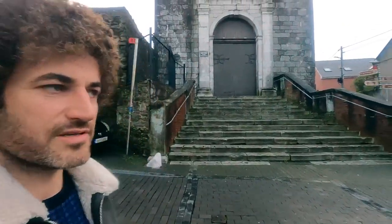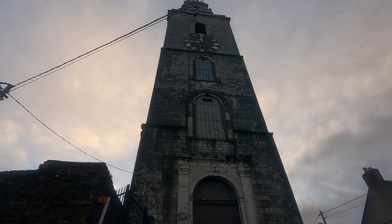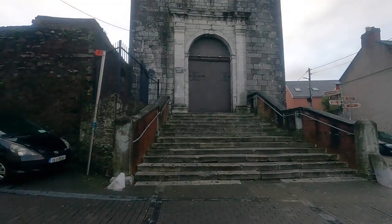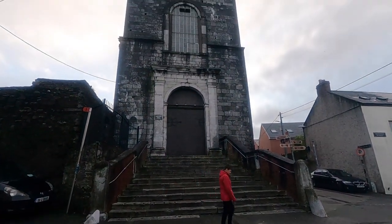Looking at these front steps — is it possible that that's just a window, much like the other one, much like the ones above it? And these steps have been repurposed to bring it up because of the lower levels. We've already seen the basement windows at the side that have been bricked over. As I said, that is a recurring theme with these old world structures.